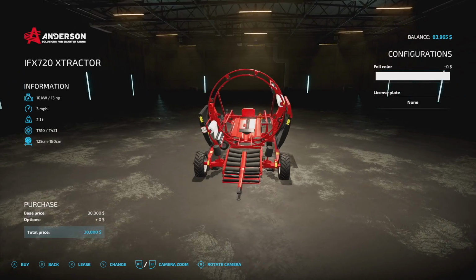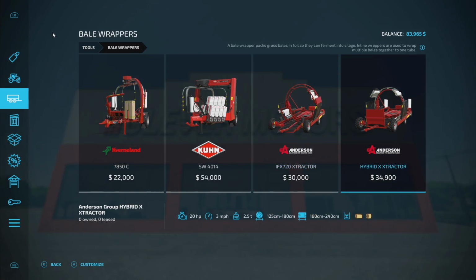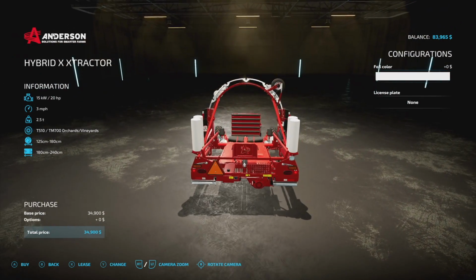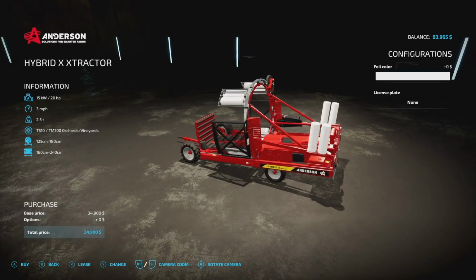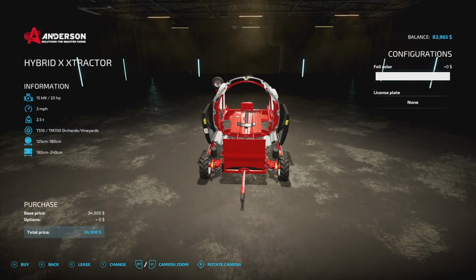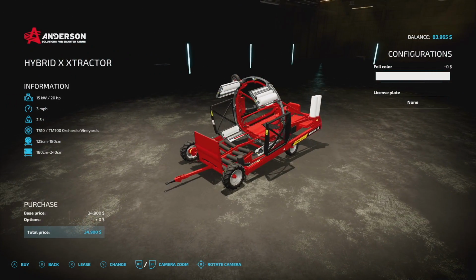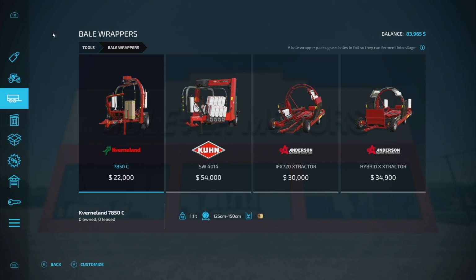However, if you need to wrap the larger round bales, you can do that with the extractor or the X extractor. Or you could take this right here, which I highly recommend getting, the hybrid X extractor. This will do round bales, but it will also do square bales too, and it will do all of the sizes. If you want to wrap Heston bales, if you want to wrap massive round bales, you have to use this. That's it. Also, that's Bale Wrappers. Chainsaws!